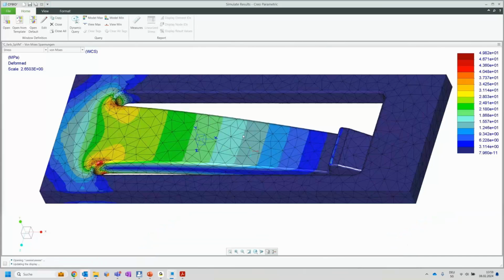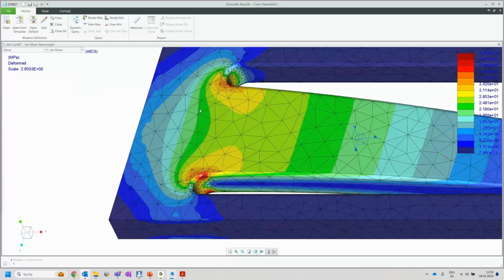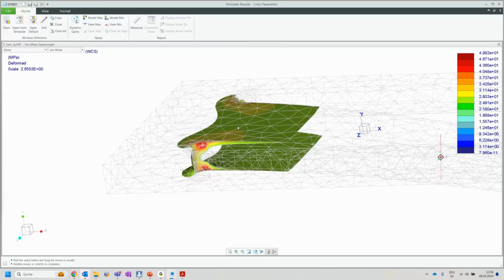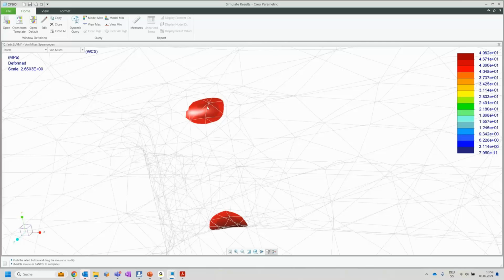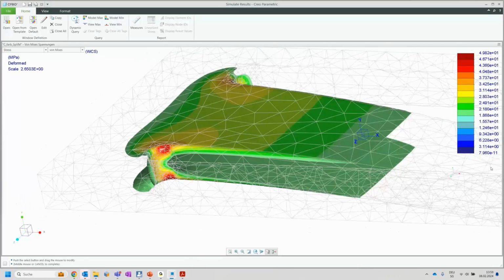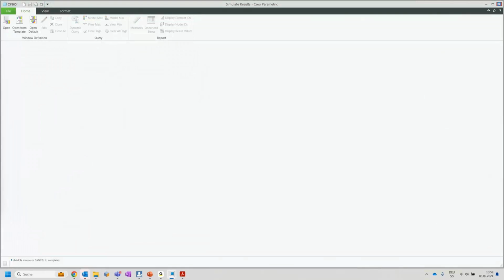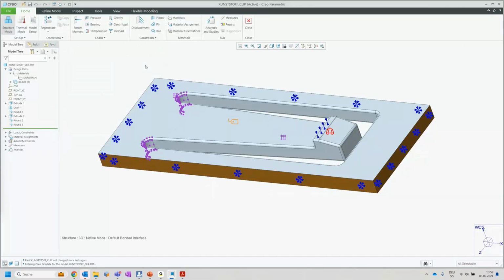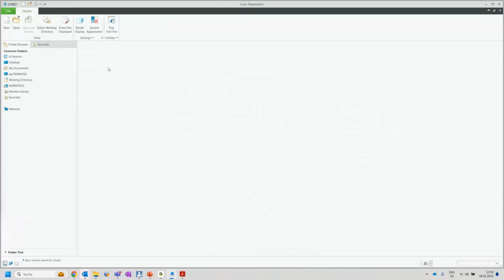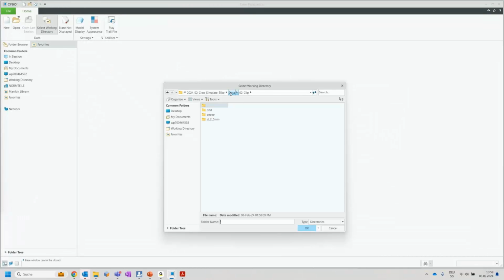If I'm bringing in here a so-called cutting plane, then I can see here the perfect behavior of my stresses. Okay, so we already did the second project, the plastic clip. Therefore, we want to go for the third one. This is a casted component. I downloaded it from GrabCAD. I did not model that one, and I want to show you how we can analyze this one here.